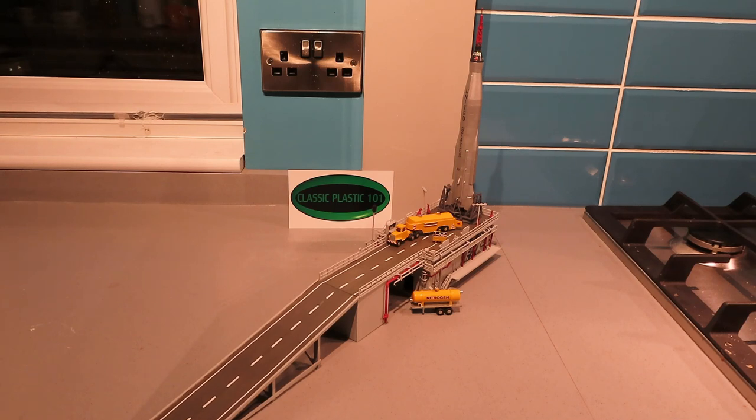I think I'd prefer to just build a rocket, perhaps next year, rather than the full launch pad. Although if you do a good job of it, it does look like quite a decent model. But it is quite large, so storing it after you've finished it may be a bit of a challenge on a shelf. The ramp is still separate, so I can put it to the side to reduce the length, but I think I need to shut this one down now.